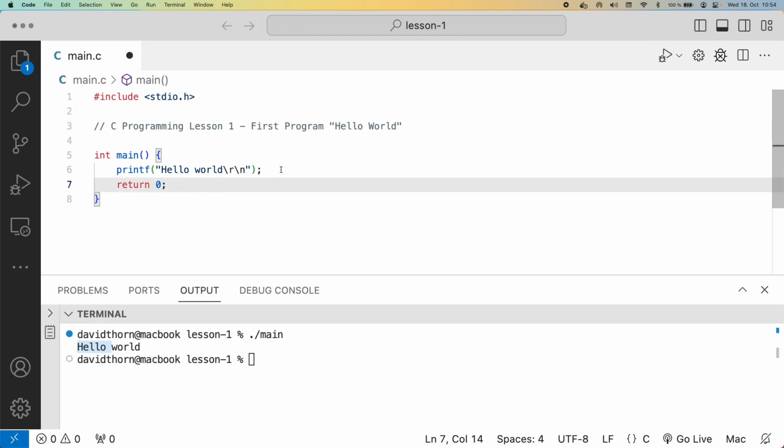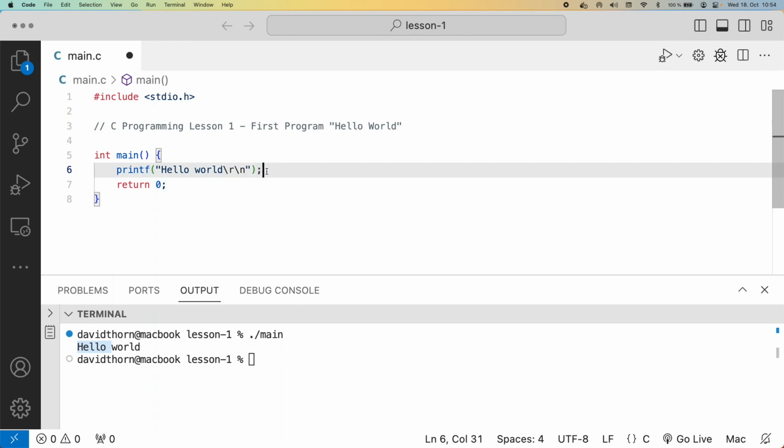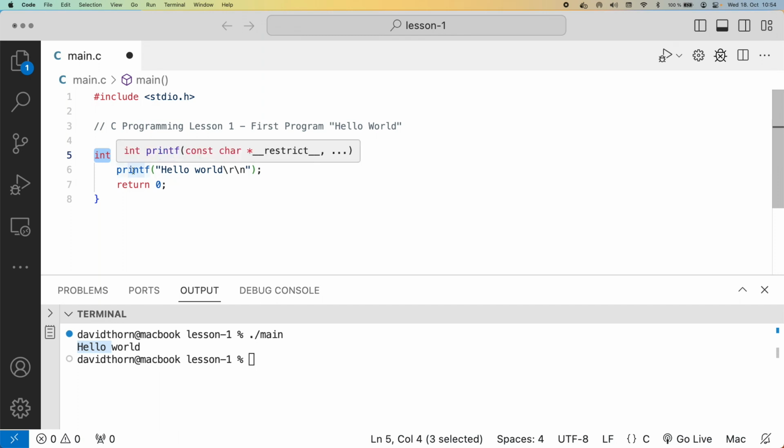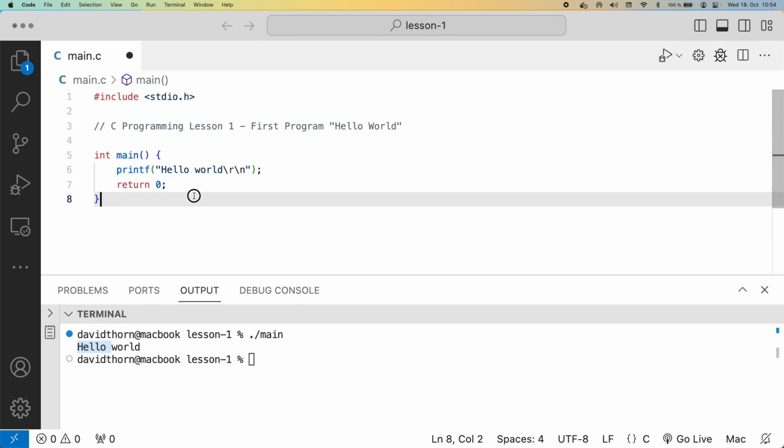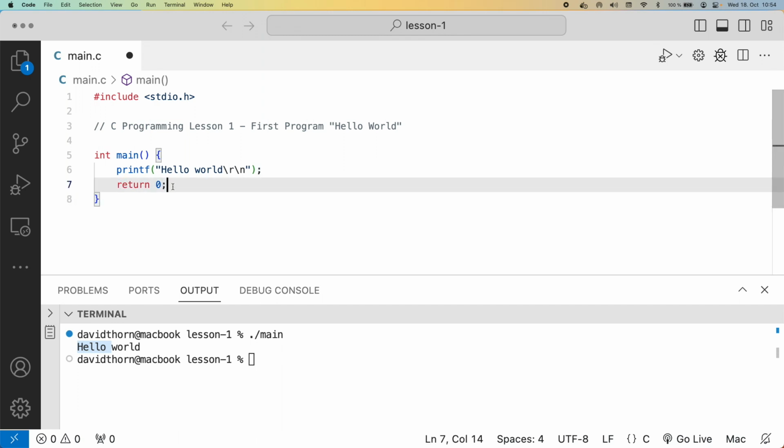Okay, so all of the commands here are ended with a semicolon, all right? And int is saying what value this function is going to return. In this case, return 0. So it's saying, hey, there are no errors in here. Basically a 0 is like success. If you give it a non-zero number, so 1 or 100 or whatever, that's telling the person or the program executing it that there was more than 0 errors, okay?